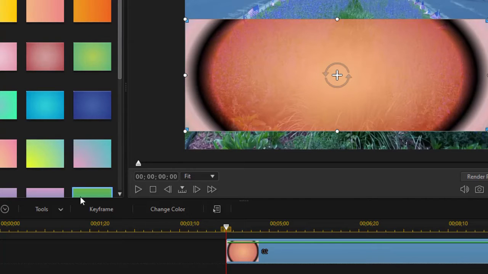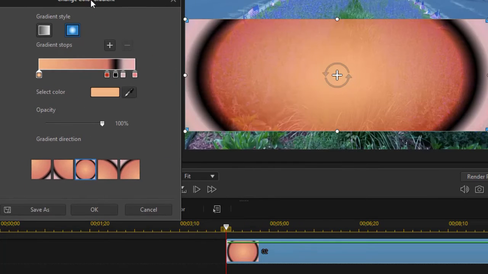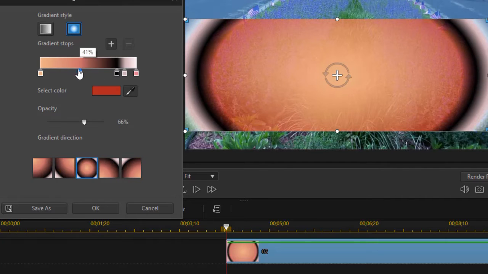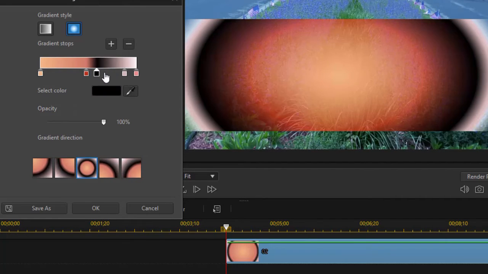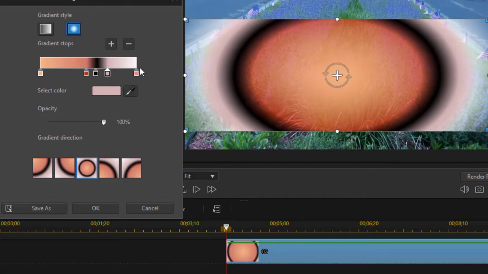Let's go back to our change color. And when I look at this, I have several interesting options. The default is centered, so I can center it any way I want to, and I can see a little more of my background through that color. Then I can also move these. Let's slide these back a little bit. And you notice the effects that we can do with this are virtually unlimited.